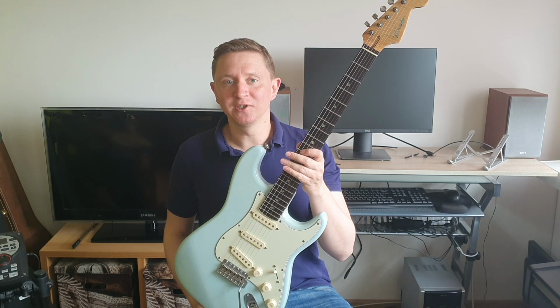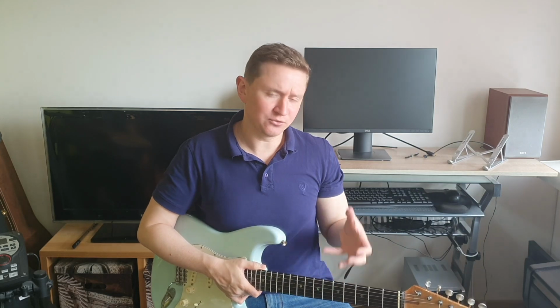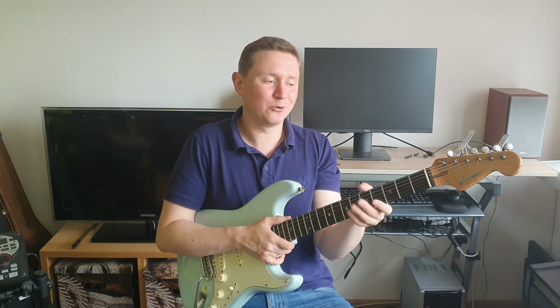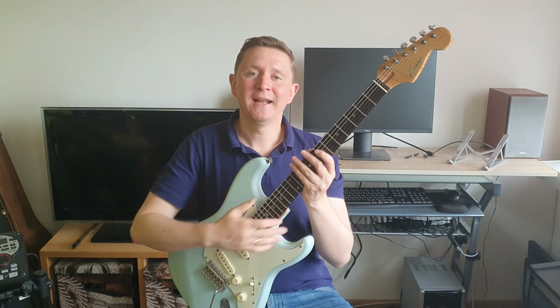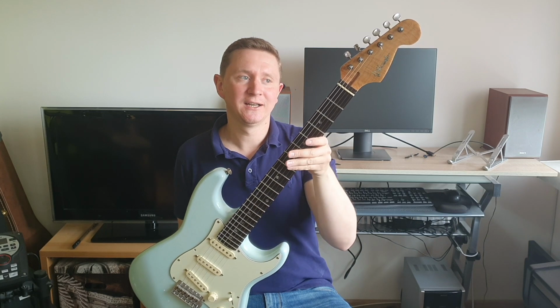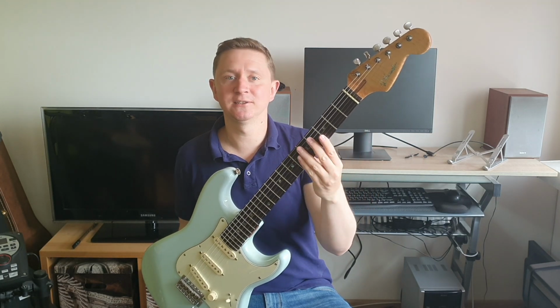One thing I changed on this guitar, in fact, two things I changed. I changed the neck carve, because when it came to me, it was really thick. And normally I like thick necks, I like fat necks, especially on Les Paul. But when I play Strats, I want to be able to play this thumb-over kind of hook chords. And for this particular style of playing, the neck was a little bit too chubby. The guy who made these guitars told me he made these necks fat on purpose because he wasn't sure whether this wild cherry would be stable or not. And it happened to be super stable, so it was safe to slim it a little bit.